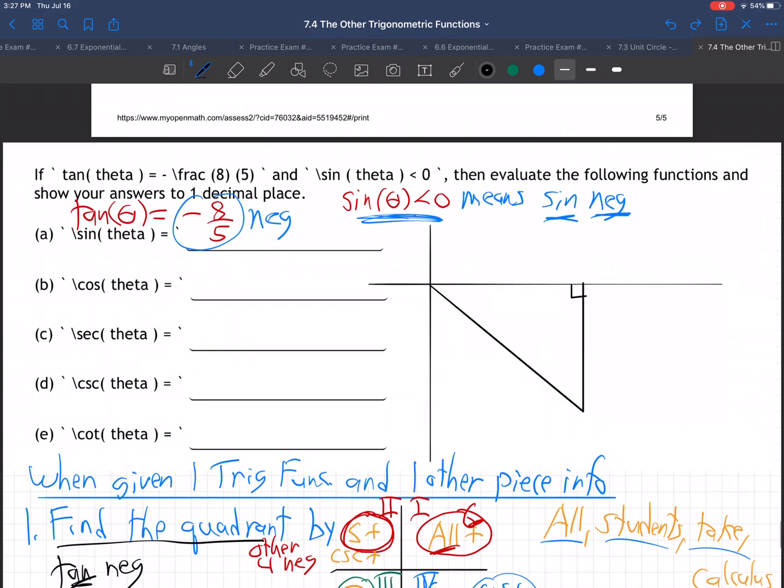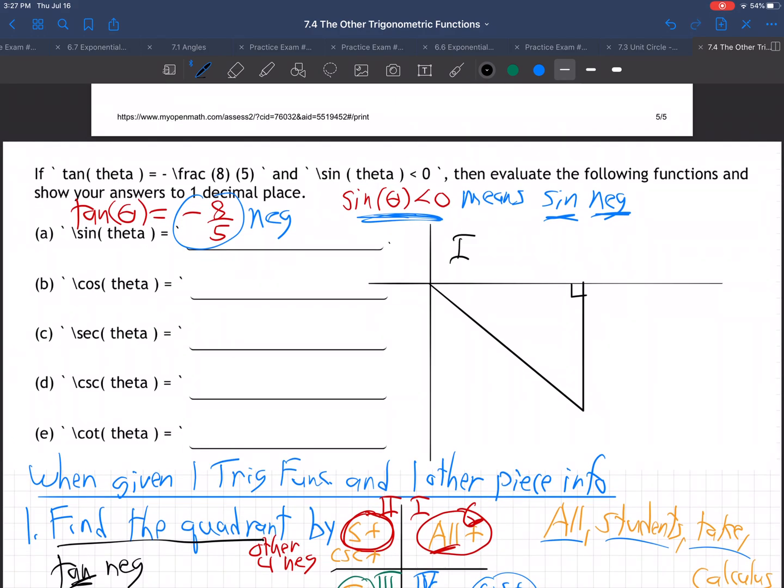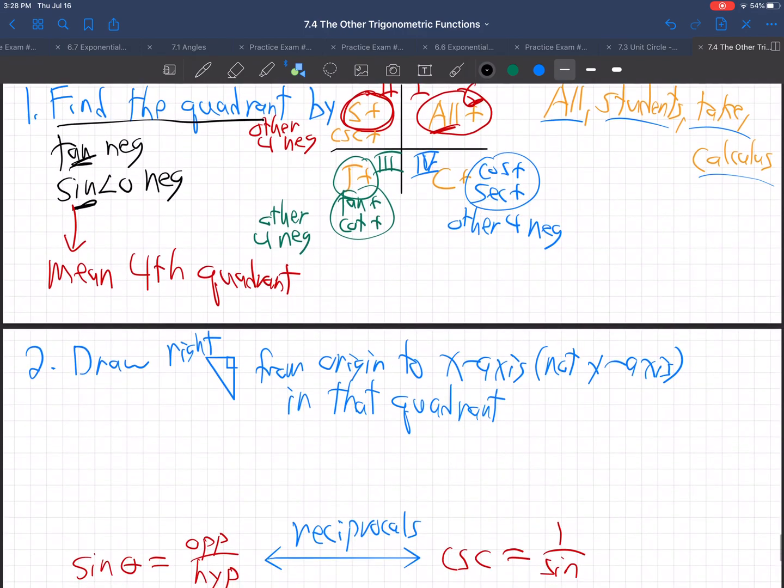That's in the fourth quadrant. You picturing it? This is first quadrant, second quadrant, third quadrant. This is the fourth quadrant. So I'm in the fourth quadrant, drawing my triangle there. Let me make this go up a little further and this go this way, right? I'm in the fourth quadrant. Okay, let's go back to it. So now, step number 3.